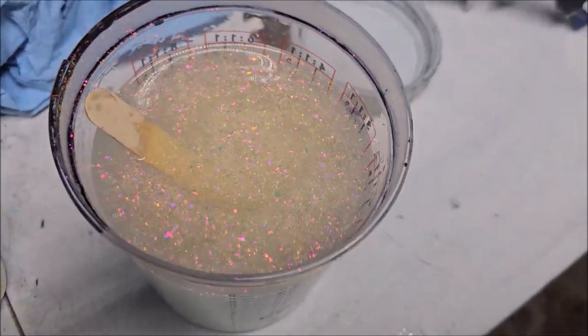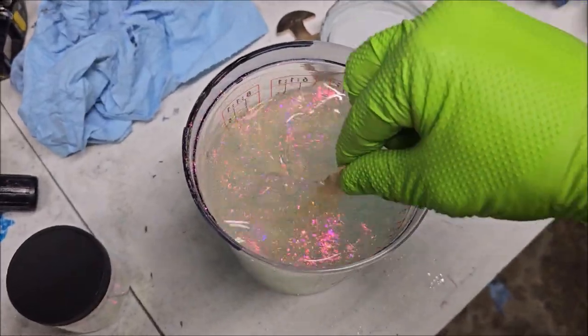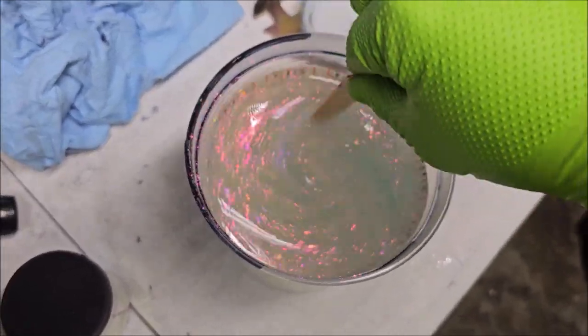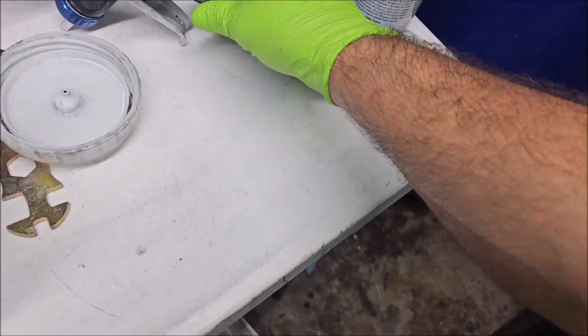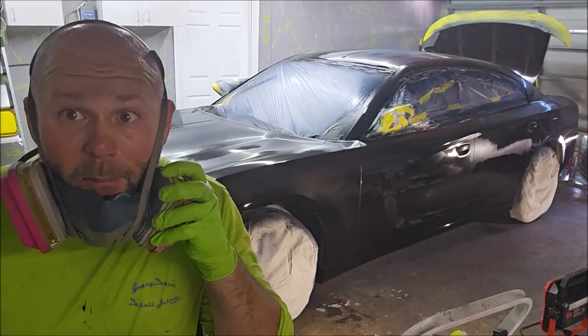All right, I was about to throw this in the gun and get rolling, but I wanted to show you guys this situation first. This is my mix of very large pearls. I actually have to use a 2.0 nozzle to spray them. So let's get busy. Pearls.